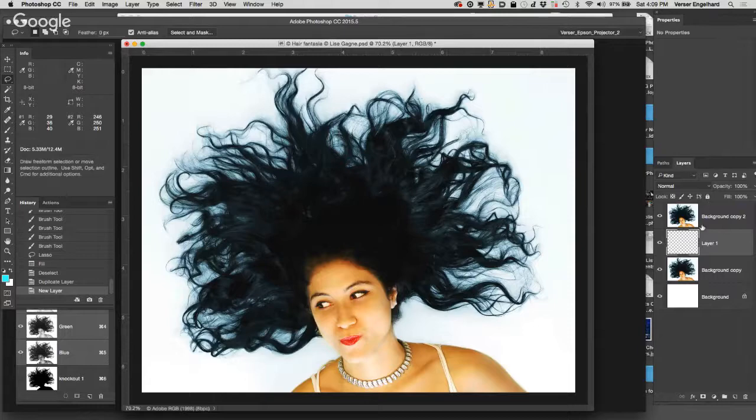Again, I've got a blank layer that's sitting between these two objects. To fill this blank layer, it is the active layer. You can tell it is because it's highlighted. It's the active layer. To fill it, you hold down the Option and hit the Delete key. It's going to fill this guy with turquoise.